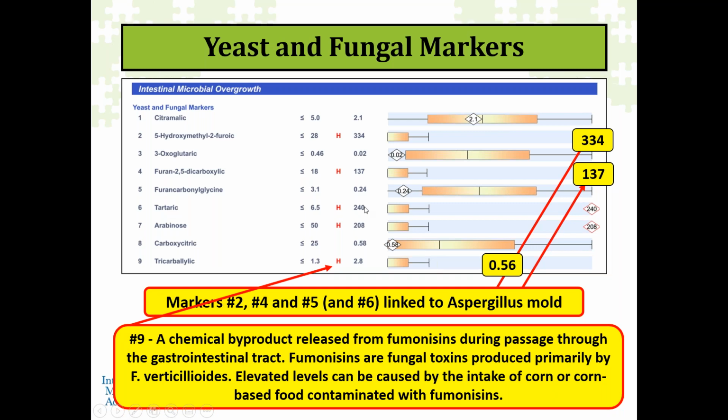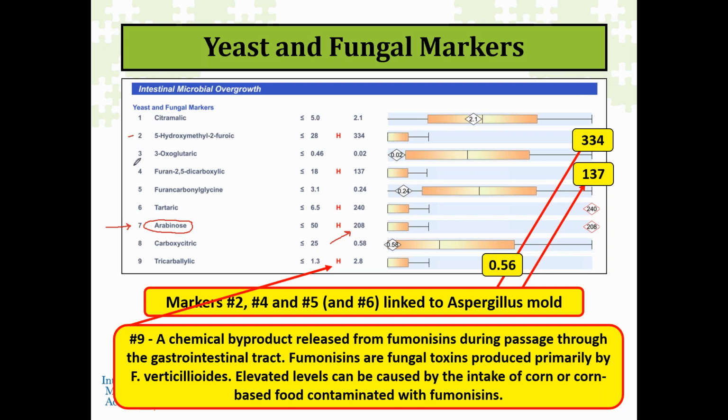One of the other aspects of OAT testing, or the organic acid testing, is evaluating for fungal problems. I mean, it's long been thought that most people with SIBO are going to have some underlying problem with candida. Well, there are markers on the organic acid test that indicate invasive candida, particularly this marker here called arabinose. When arabinose is high, it's indicating that candida is becoming invasive in the digestive tract. And invasive candida can actually lead to leaky gut, for example.